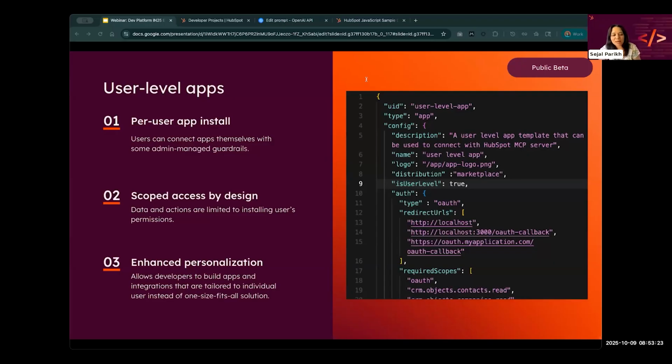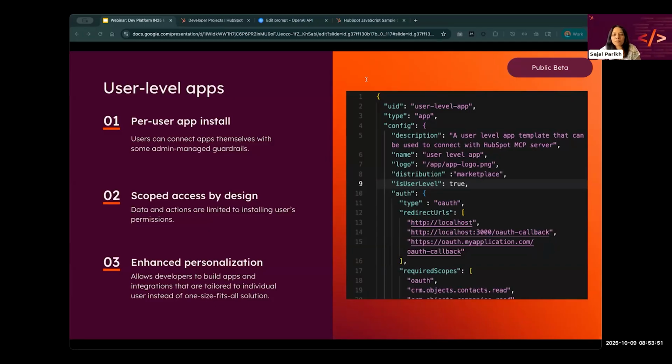Users can now connect apps that they need, and the app's access token that you get from HubSpot is scoped to one individual user's permissions. What I mean by that is if a user is allowed to see something in HubSpot, they can see it in the integration as well, and if they're not allowed to view something, they can't view it in the integration either. This also includes field level permissions, not just object level permissions.